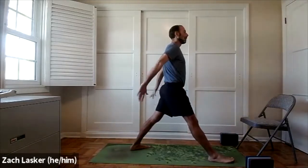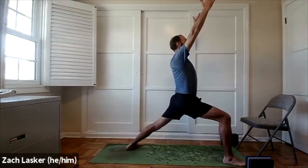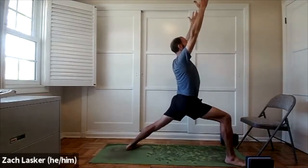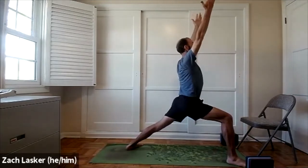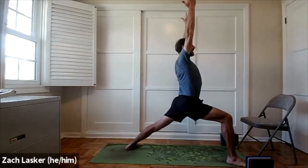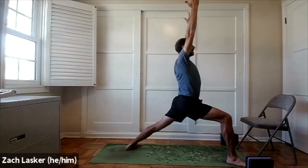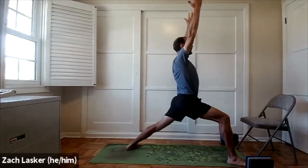And then inhale, bend into your right knee, arms lift up, come into Virabhadrasana 1, rooting your back foot down into the ground. Your torso leans forward slightly, your arms lift up so that they're parallel to your ears. Take another inhale and exhale. And now we're going to come into our peak pose.